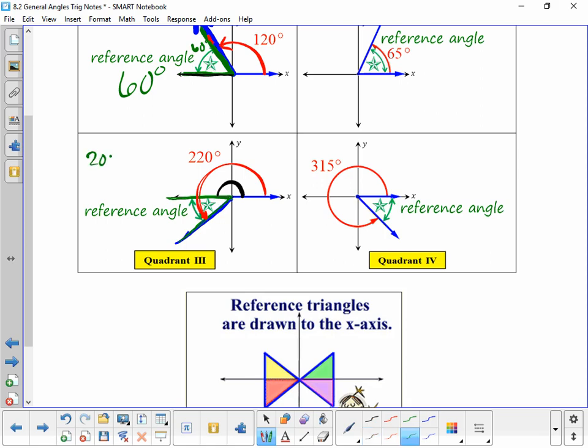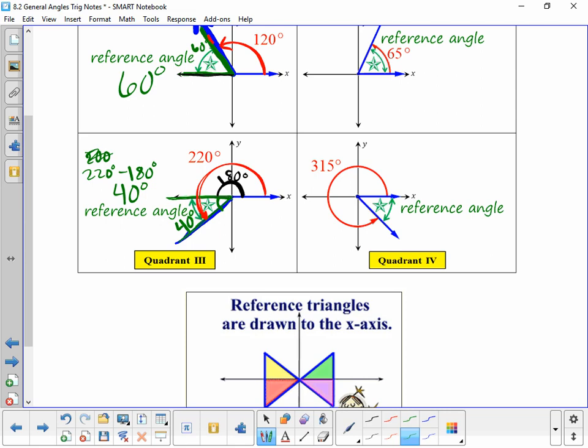So you could think of it, oh, whoops, I wrote 200 instead of 220, sorry. You could think of it as the difference. Wow, I did it again. I give up. Here we go. 220 minus 180, which would tell us that that's a 40 degree reference angle. We'll label it inside there. So again, I figured out that it was 40 because this portion of it is 180 up here, so I knew it had to be 40 more to make the total 220.